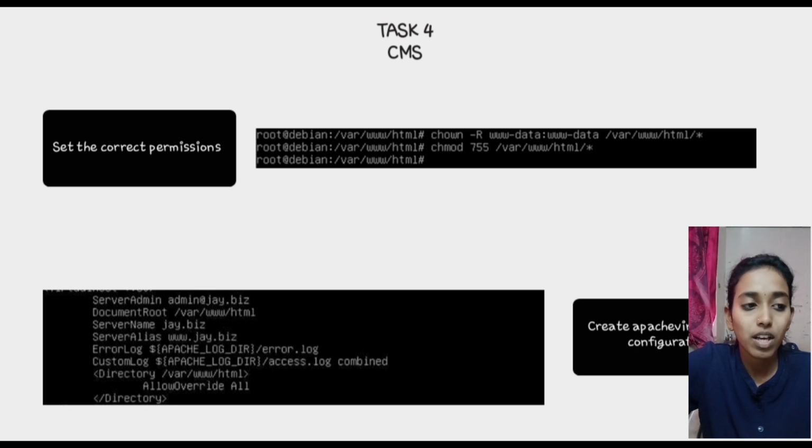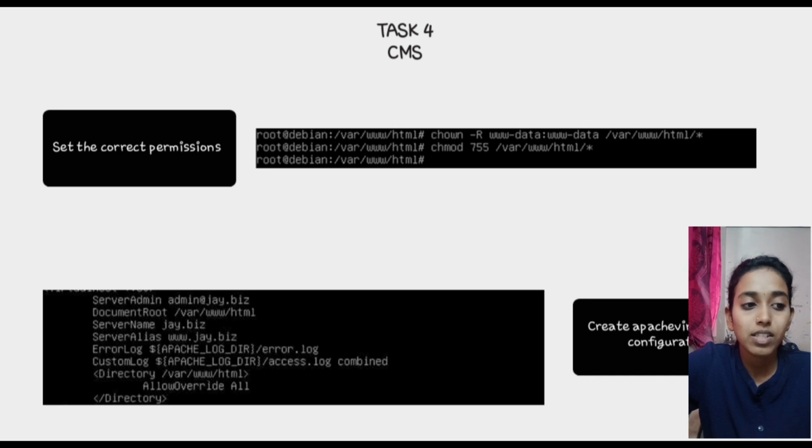After that, ErrorLog APACHE_LOG_DIR/error.log, and CustomLog APACHE_LOG_DIR/access.log combined.